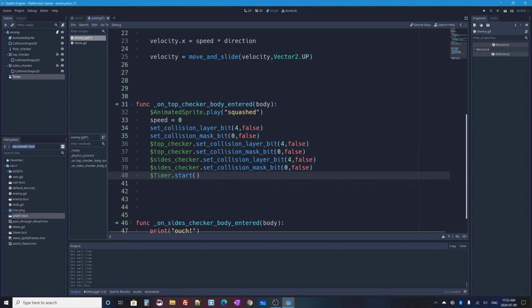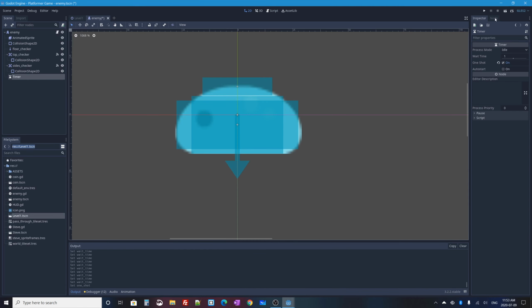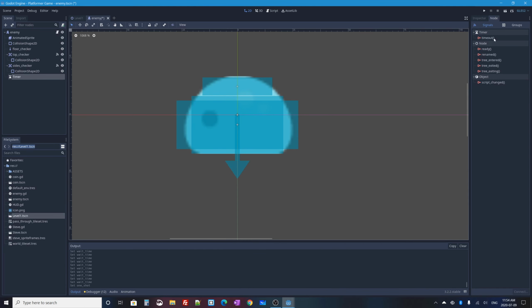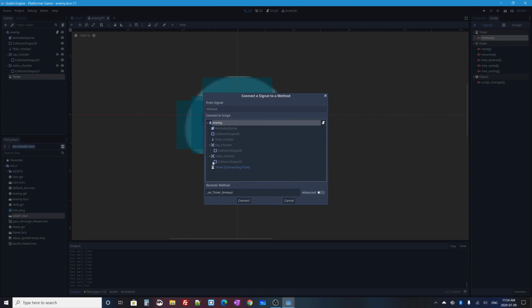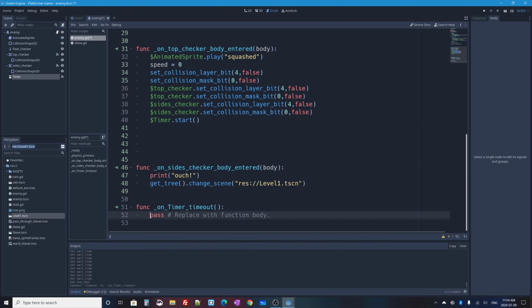How do you make the timer do something when the timer runs out? Well, that's a signal, and so it's going to have another function that it calls when that signal is up. So I'm going to select my timer and go to its node signals, and say when it times out, it has this signal built into it. I'm going to double click on that, and it's going to put a function on my enemy's code called onTimerTimeout. And so it'll run this function when the timer counts down to 0. So I'll just press connect after I select enemy. And of course, it'll make a new function on my enemy's code at the bottom.